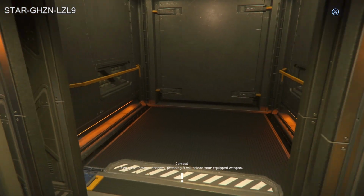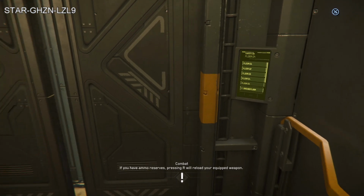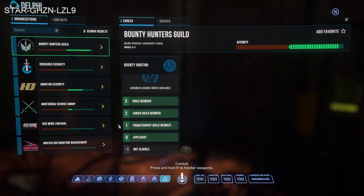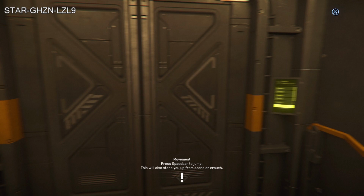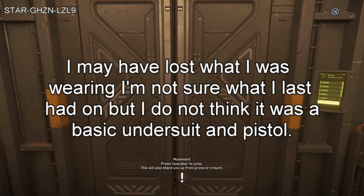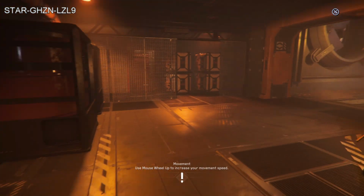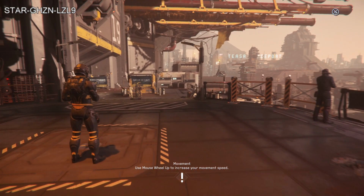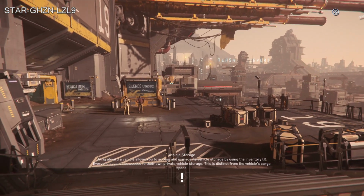But we haven't lost... Ooh, there's one more thing I gotta check. Ooh, a little laggy still. I'm gonna go to the ground floor. Hey, we still have our reputation. That's awesome. So we didn't really lose anything, and if you lost any of your paid items, that Banu knife, any of the armor or weapons that you may have bought, not in-game, sorry, on the website, and they are in your website hangar, those still exist. Those are back in your account, and you've got access to them again.